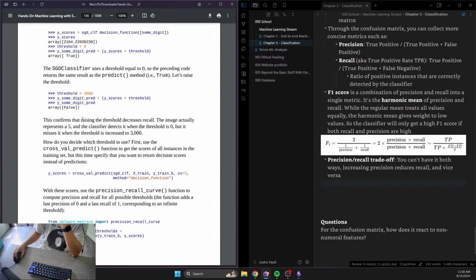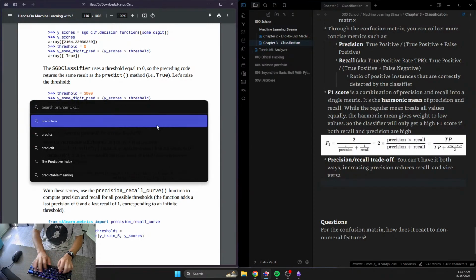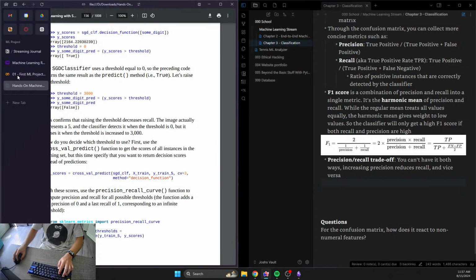This confirms that raising the threshold decreases recall. The image actually represents a 5. The classifier detects it when the threshold is 0, but it misses it when the threshold is increased. So, what is the difference between precision and recall? Let's go chat.